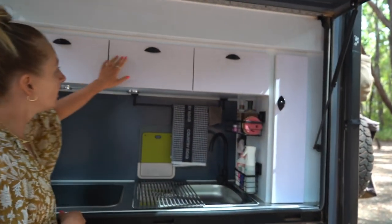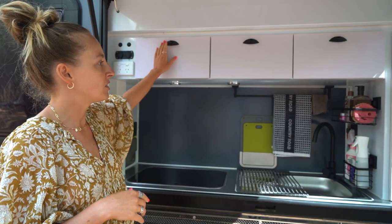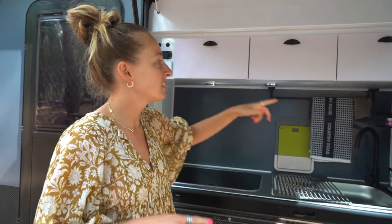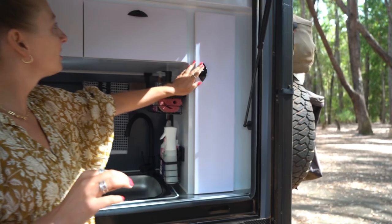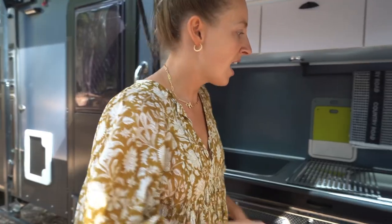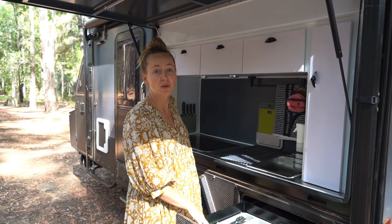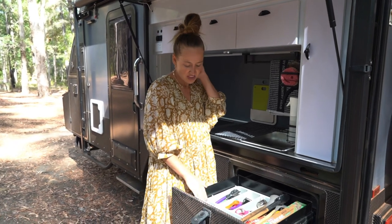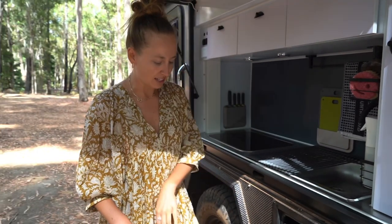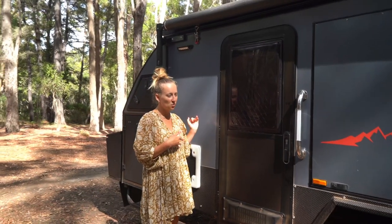The whole caravan used to have chrome accessories matching the sink, but Jacob and I thought they were ugly so he's spray painted them black and they look so much better. This one near the door hasn't lasted as well because it bangs, but the others have kept up really nicely - it just looks more modern and sleek. The last thing in the kitchen - this area was initially holding the fire extinguisher but we've popped it inside the door which is more practical. We've also got a Joseph Joseph cutlery holder with snap lock bags, cheese grater, alfoil and things like that.